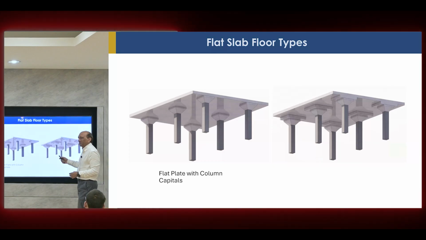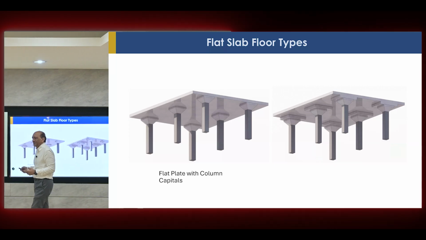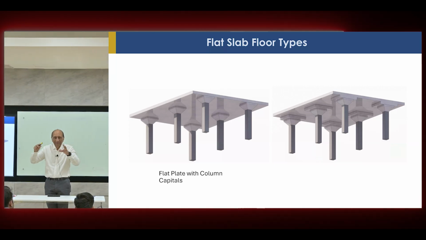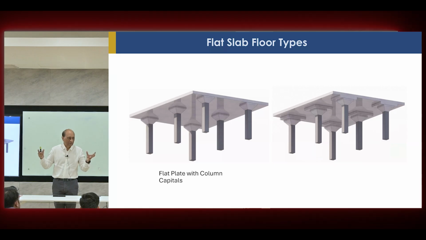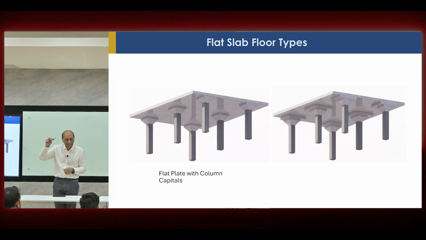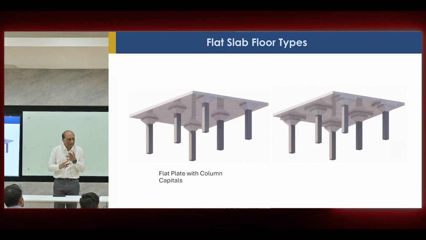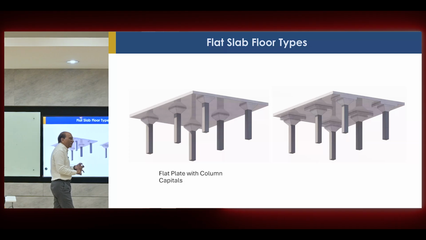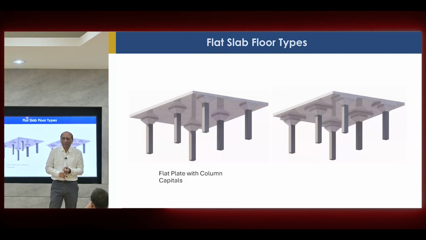So all these systems are developed from the same idea: use the least amount of material where it is required, which is in the middle, increase it where the support is, where the punching shear is, where the shear is a problem, and then you keep getting all these variations of flat plate, flat slab with capitals, without capitals, and drop panels, right? So drop panels, column capitals, and flat plate. These three became very popular, still are very popular systems.